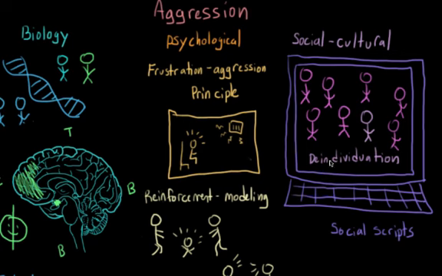And this isn't to say that violent media causes aggression, so much as viewing that media can give someone just one example of how they might act in frustrating situations. And I want to take a moment to address all of these different topics, because psychologists are not saying that any one of these things could cause aggression. Instead, it seems to be that a combination of biological, psychological, and social factors tend to work together to lead to aggressive behavior.